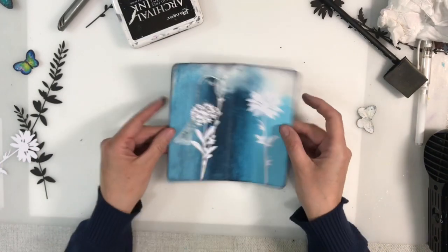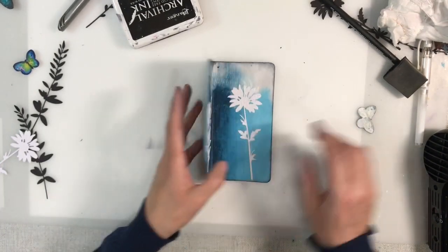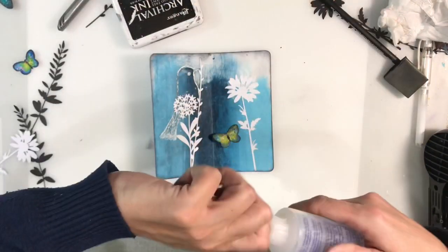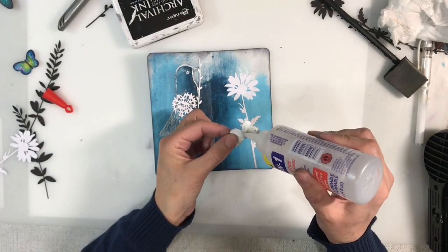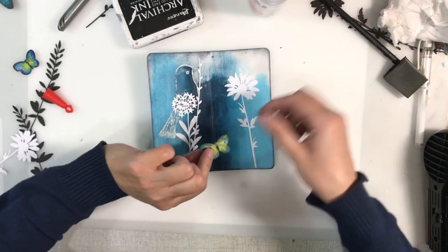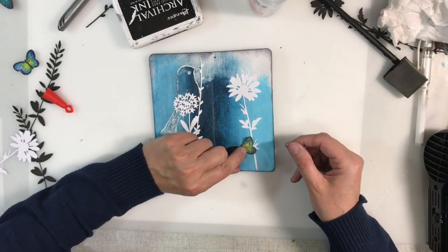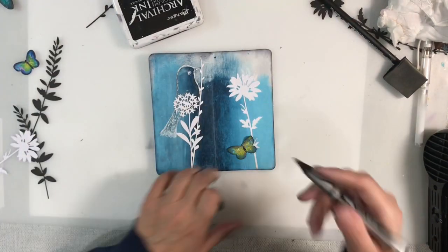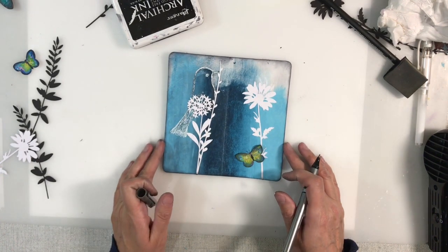Oh, do excuse me. I think I'm going to have it this way round with this in the centre, so that that's on the outside. But I found a little butterfly here from my stash. I'm just going to glue that down just on the inside there. So I'm going to add a tad of glue just to the centre, just so that we've got some dimension. We'll have that there like that. So I'm just going to hold that down. I just need to draw on some antenna. So we'll have that there like that. And I'm going to call that done.